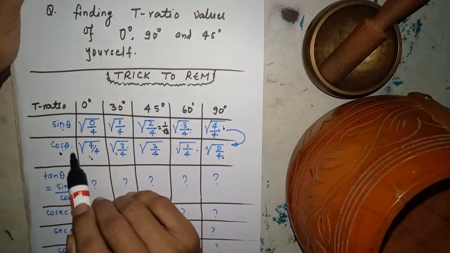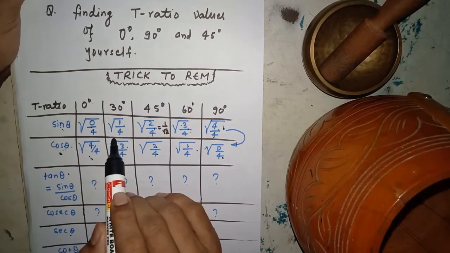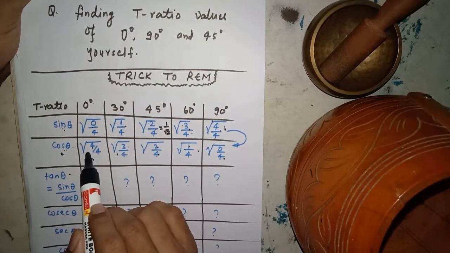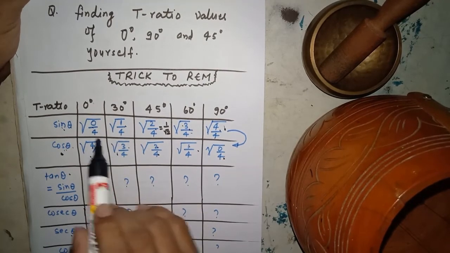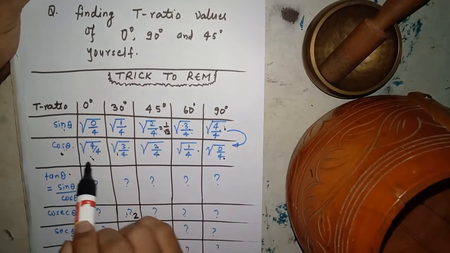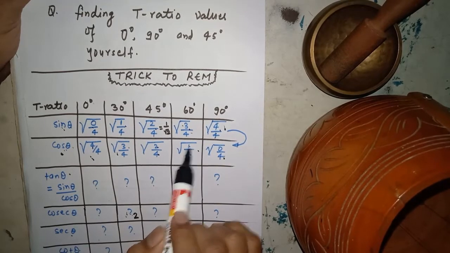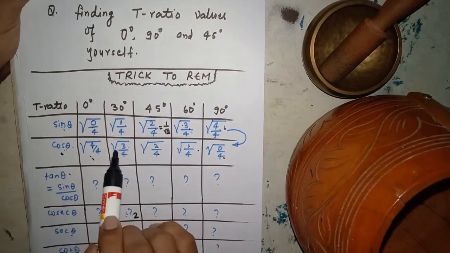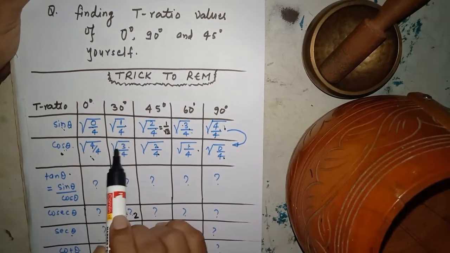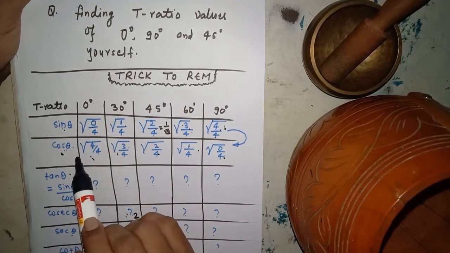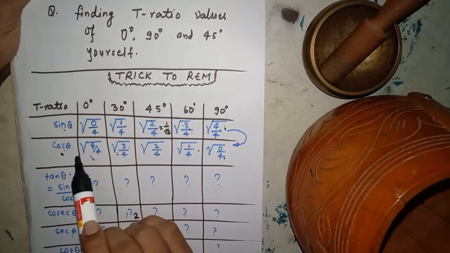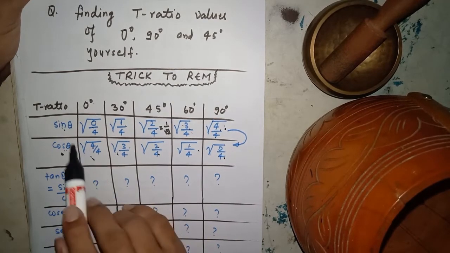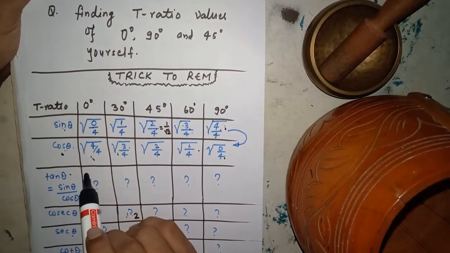Now how can you find the value for cos? It is simple. Here the last one, take it as the first in cos. So we can say in another way that in cos you have to take descending order. For sine you take 0, 1, 2, 3, 4 in ascending order. Now you take descending order, and you will get the actual result: 4, 3, 2, 1, 0. Have you got my point? So in this way we can find out the value for sine and cos.